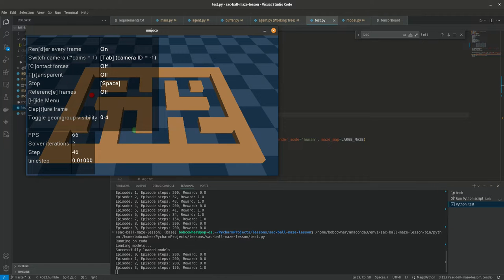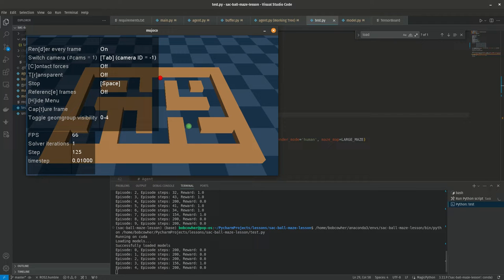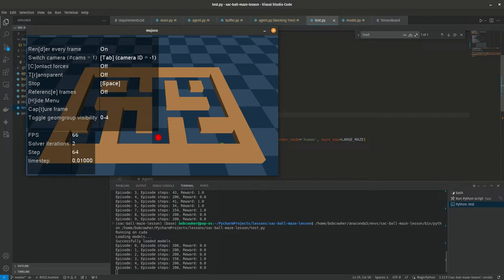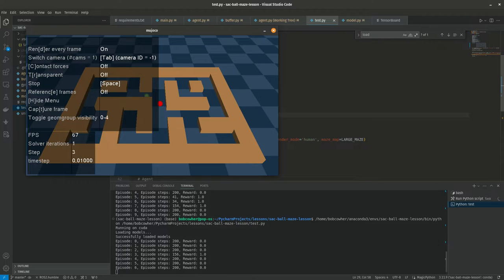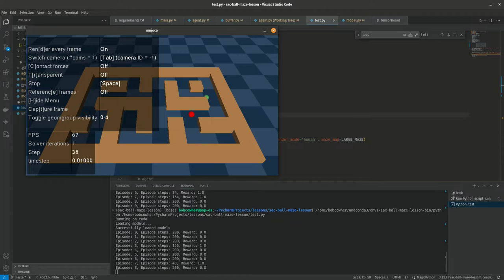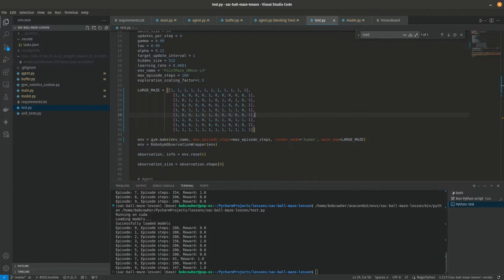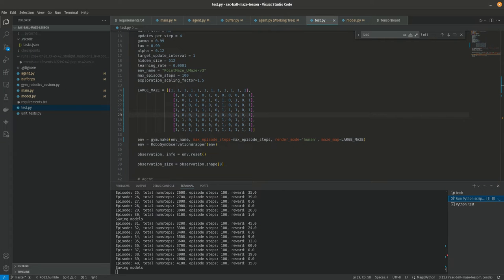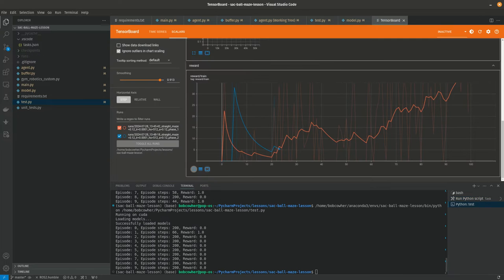And you can actually see that it's already finding some success. As long as it can go in one of its normal directions, and that gets it close to the ball, it at least starts off at this point knowing that that goal is good. It's just not very intelligent about getting there yet. So here we're through episode 40. I'm going to hit pause on the video and come back once we hit a little further in training.